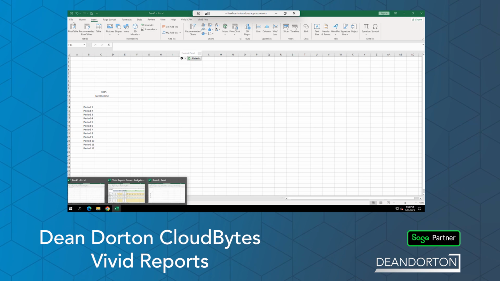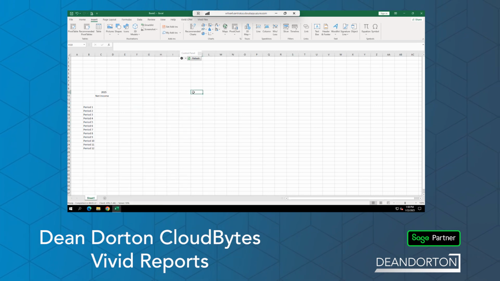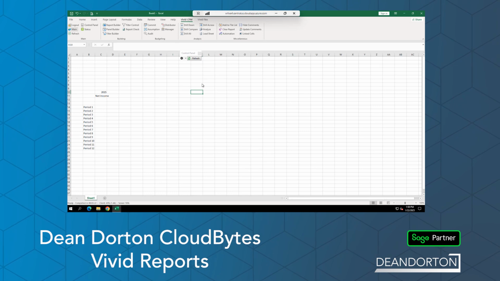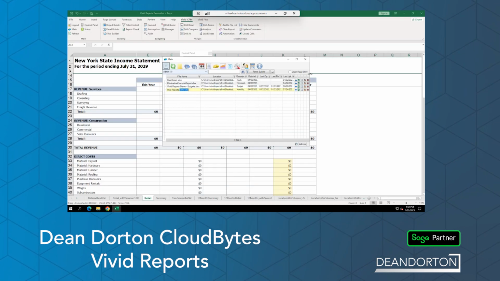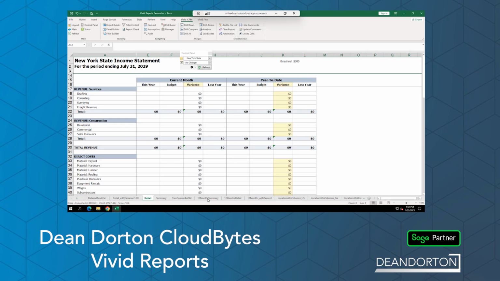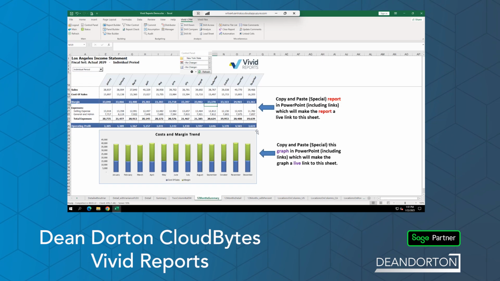Let me go back to my sample report here. I had a chart and graph. You can see something like this. This is a sample graph where you have all the months going across, and you want to show the comparison between your sales and your expenses.